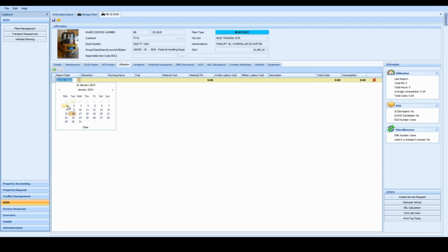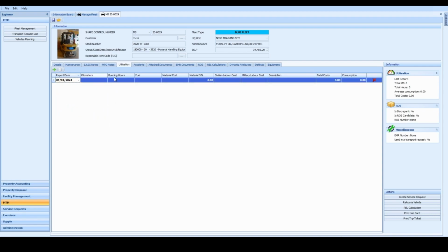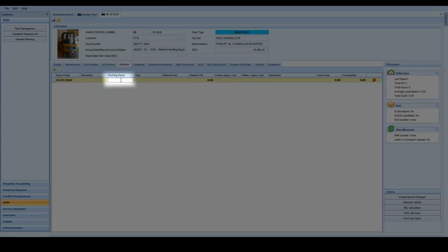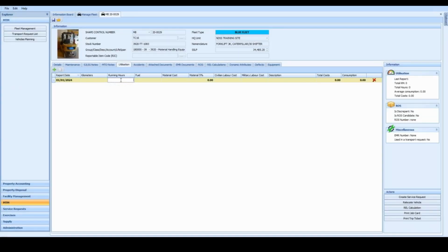On the 1st of January, I'm going to record not kilometers, but I'm going to record running hours. And it had a reading of 450 hours.